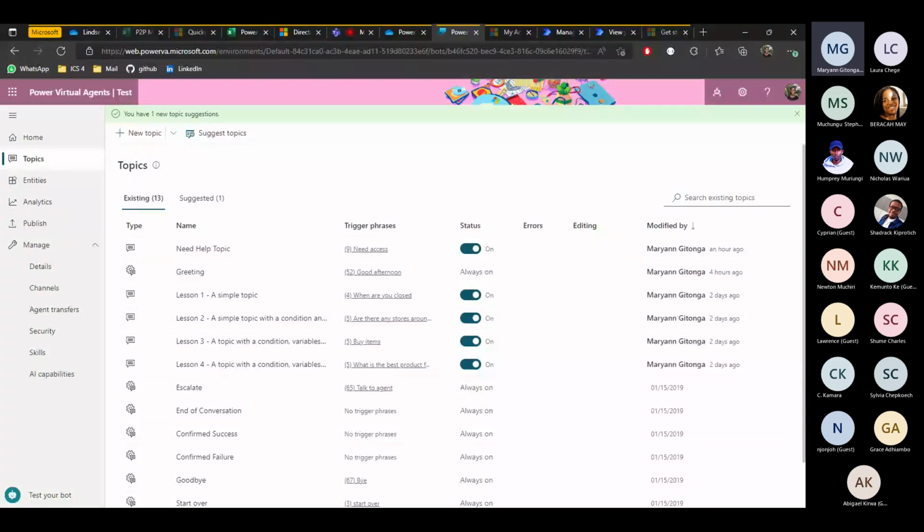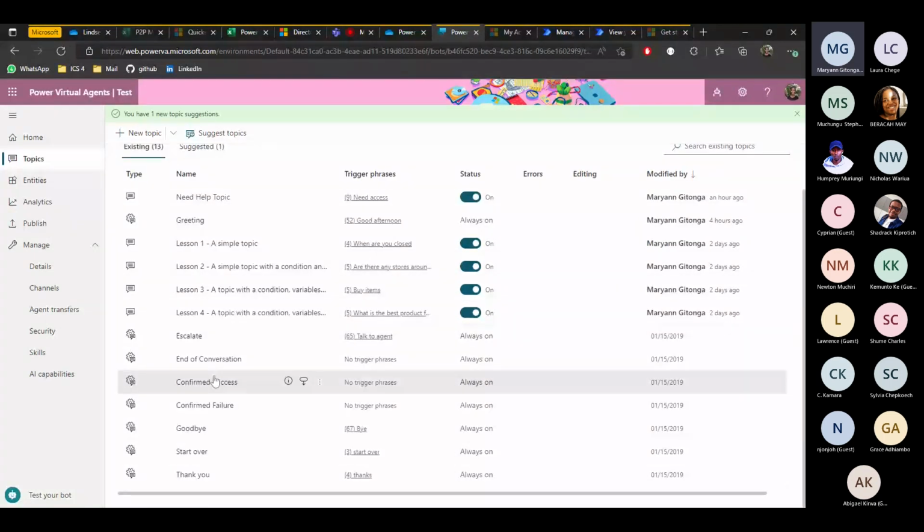If you have a chatbot that is helping out the IT support team in an organization, all the phrases, all the questions, all the flows will be related to that particular context. So you can use different topics. You can select whatever topic you want to relate to your chatbot here. You can have many topics on the same bot.